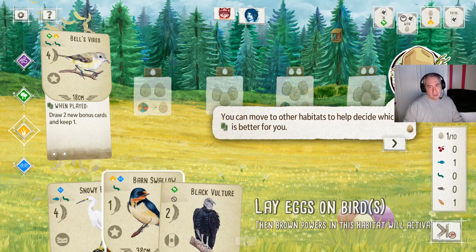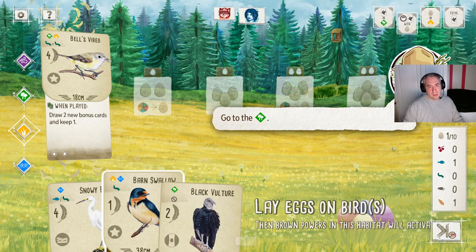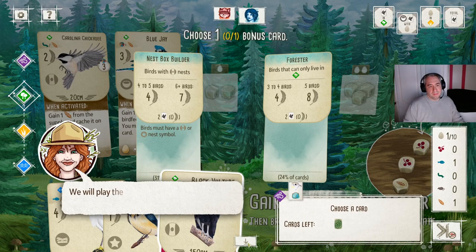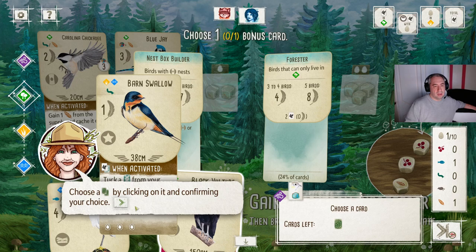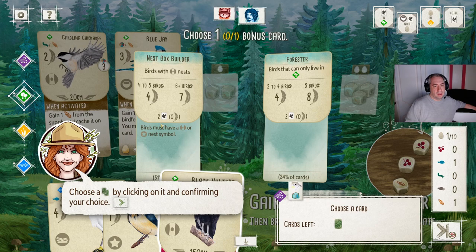You can move to other habitats to help decide which is better for you. Go to the forest. Okay, right. We will play the black vulture in the forest later, so I would advise taking the forester bonus card. Okay, so nest box builder, birds with those. We've only got one of those. 4 to 5 birds. Choose by clicking and confirming your choice. Okay, so birds that can only live in the forest. Okay.